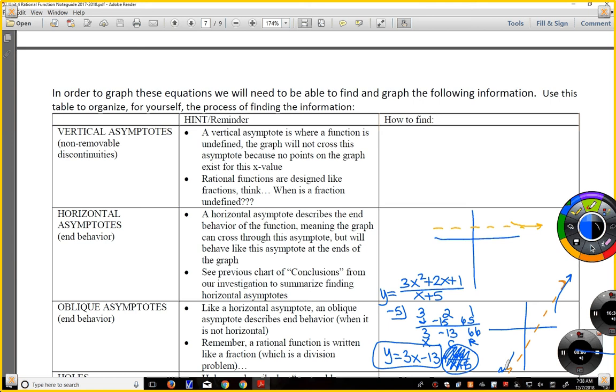What's the main difference between vertical asymptotes and horizontal or oblique asymptotes? I see Jenna and Zen, but they both have answered questions for me today. Okay, in your group, take 30 seconds. Tell the people around you a difference between vertical, because we tend to kind of group all the asymptotes together like they all do the same thing, and they don't. What is a vertical asymptote doing versus what horizontal and oblique asymptotes are doing? Tell the people around you.